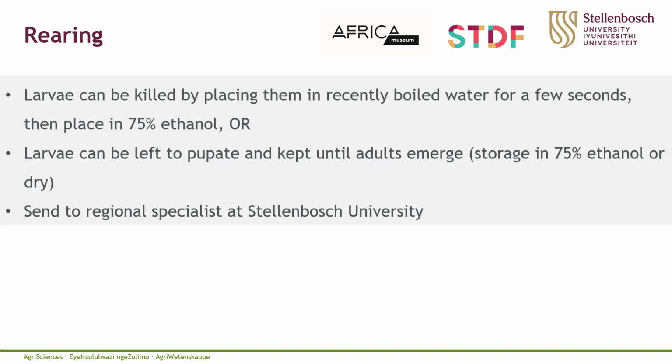Larvae can be sent to the regional specialist in Stellenbosch, or the multi-entry key for fruit fly larvae can be used. It should be noted that this key requires dissection of mouthparts from the larvae, as well as measurements. Please view the separate webinar on this topic for more information.